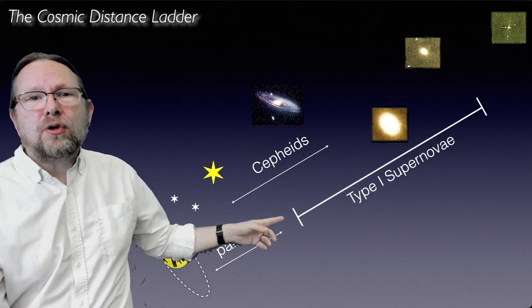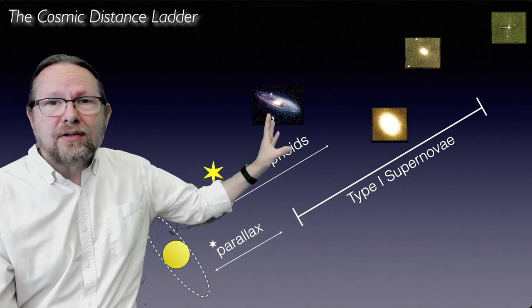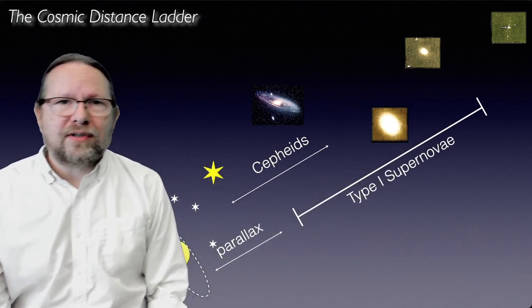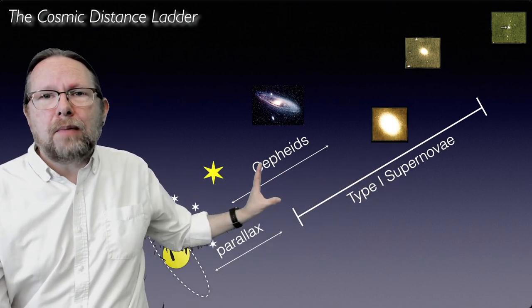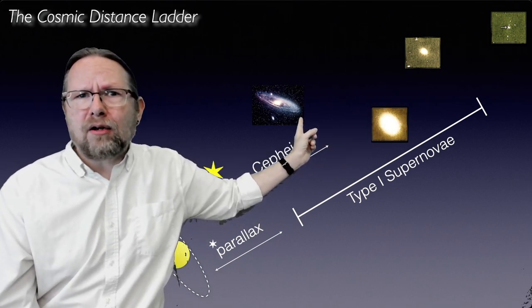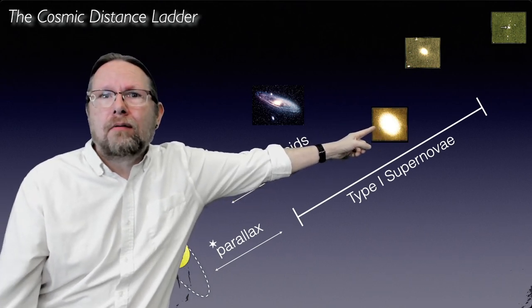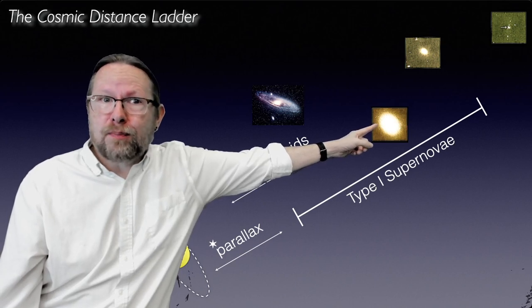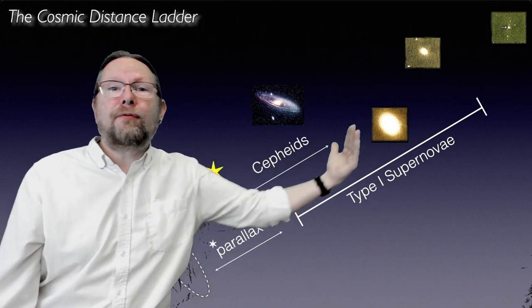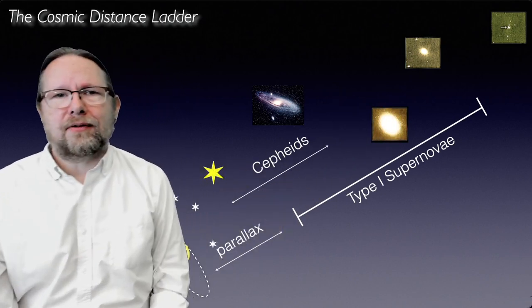There are also type 1 supernovas. Some of them are as close as Cepheid variables, so we can calibrate the brightness of a type 1 supernova against a Cepheid variable. And then we can use type 1 supernovas, which are always the same brightness, to measure distances to things that are too far away to see a Cepheid variable. A Cepheid variable is just a regular star. You can't see the individual stars in a galaxy that's 4 billion light years away. But if one of the stars blows up and is a billion times brighter than usual, you can see that. So type 1 supernovas are good measurement tools to a further distance out.